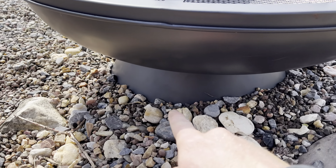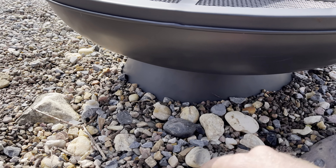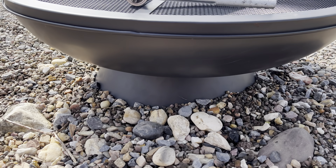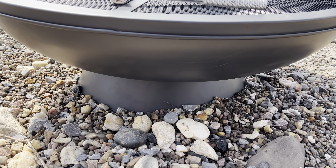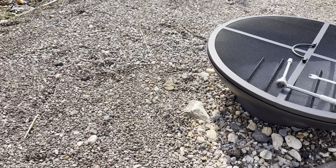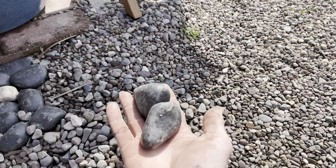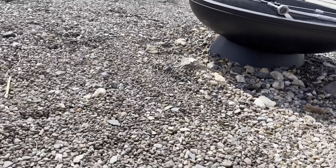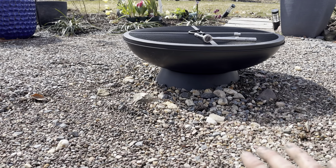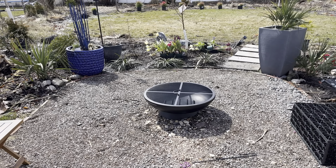There's an 18 by 18 inch paver underneath this gravel. You can level it if you want, but I like to bury the base just a little bit — I think it makes it look more purposeful and not just kind of sat there. I might also get some more Mexican pebbles or something of that sort just to make it look more in place. And that's basically the fire pit installation.